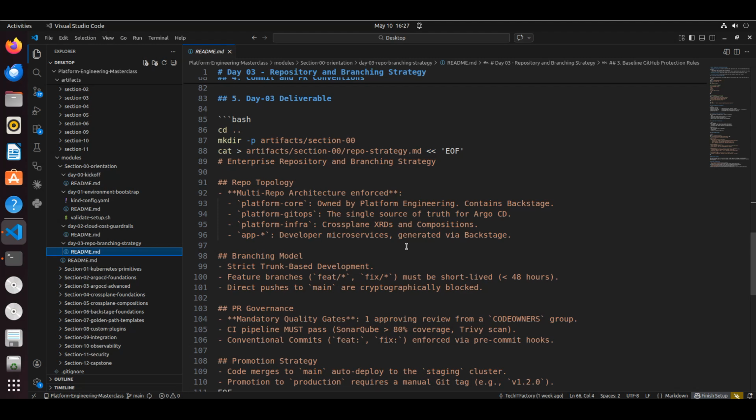The platforms that fail, fail not because of the tooling, but because they miss this foundation work. This is very, very important and crucial to make your platform engineering successful. In the next sessions, we will be diving into the Kubernetes primitives. We will talk about pods, deployments, services, RBAC. That's where the engine starts revving. That is where we'll be starting our main hands-on and also the main course. We'll be deep diving into the Kubernetes primitives that are very much required for the platform engineering masterclass course. That is not complete Kubernetes, but we'll cover most of them.